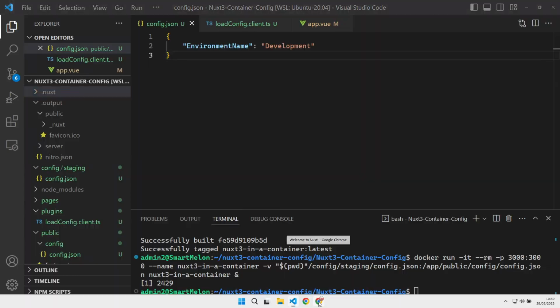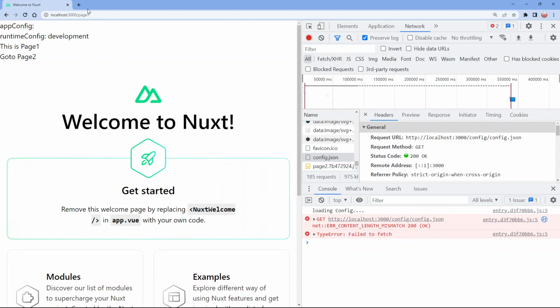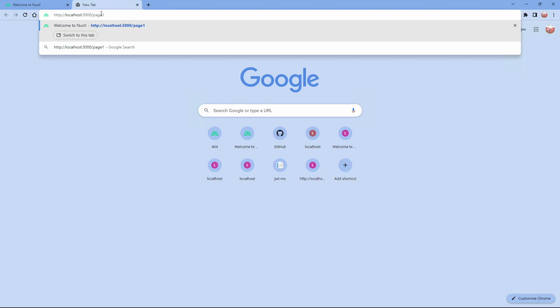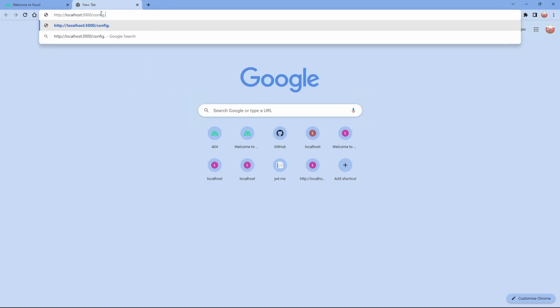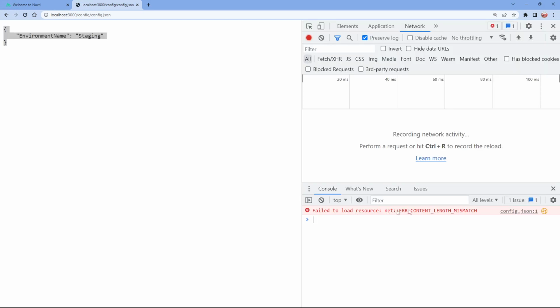So even though the actual file, if I open up a new window and go to config.json, I do actually get the right data, but it still tells me that I'm getting the content length mismatch.